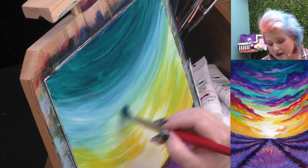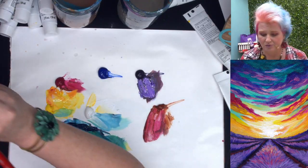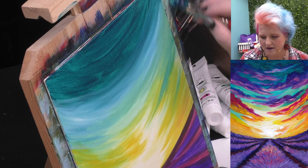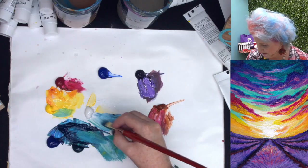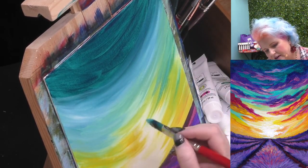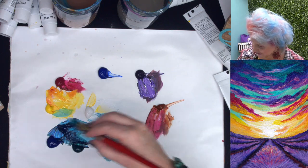The reason I'm kind of showing some of me using water is a lot of people have said, hey, I can't get this product. Is there a way I can do it? And I just want you guys to realize that in art, there's usually several ways to get through. Notice how I'm just pulling this turquoise down through here, just enjoying myself with it like you want to. There we go. So much fun, isn't it? Well, for me, it is. Super fun for me. It's fun for you, too.